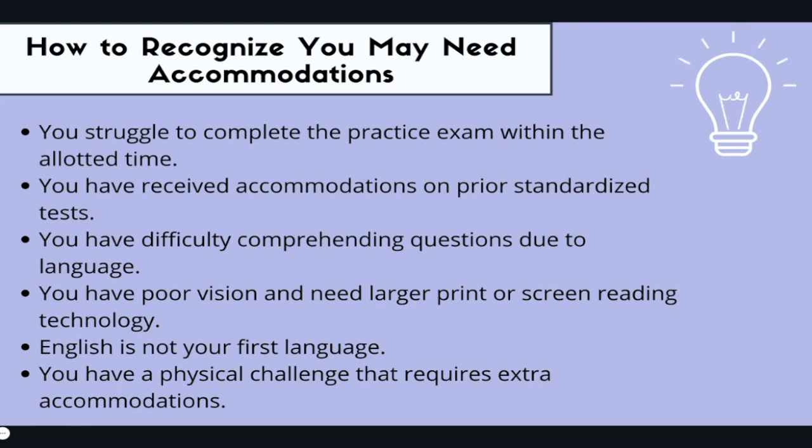If you have poor vision and you would need larger print or screen reading technology, that is something that can be done for you as well. You can make the print bigger on the screen, but this would be if it's something that significantly impacts your ability to see the words on the screen. If English is not your first language, you may apply for accommodation, because it might take you extra time. You might be processing in two languages or more than two languages, so extra time might be a very good option. Or if you have a physical challenge that requires extra accommodations.